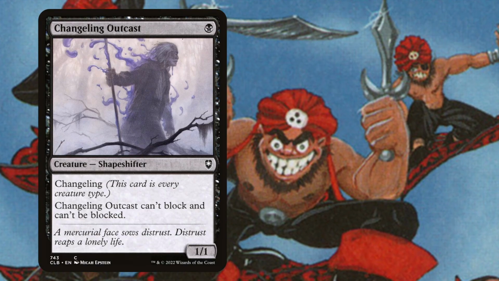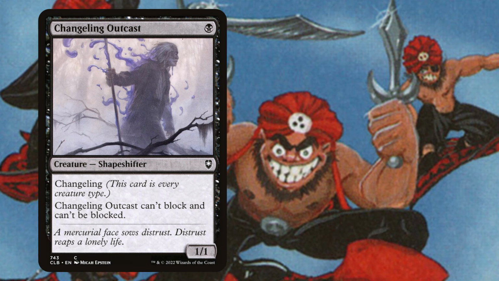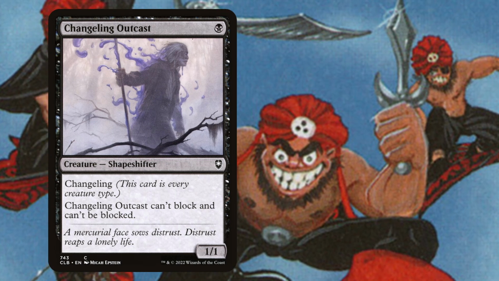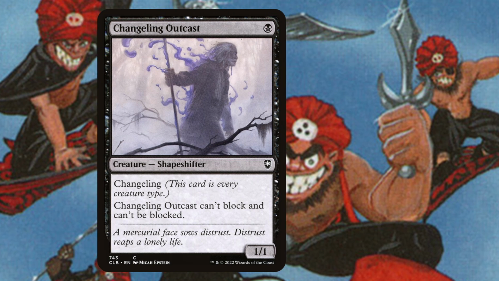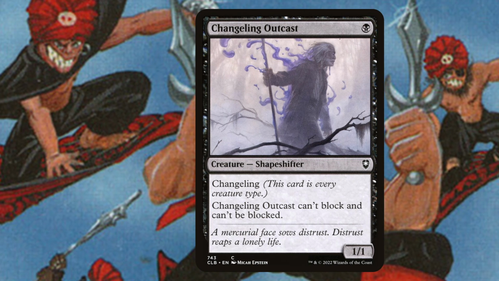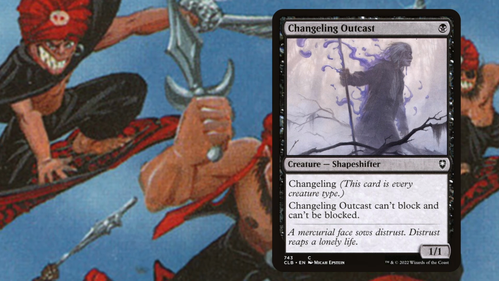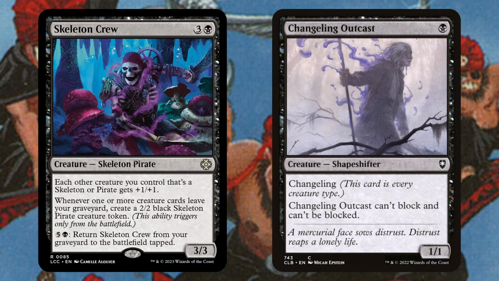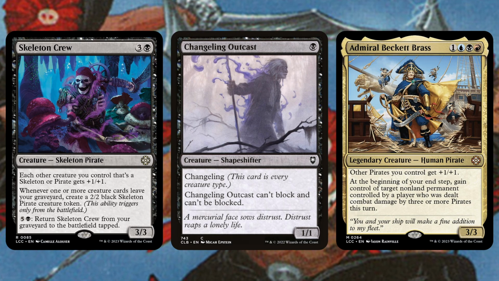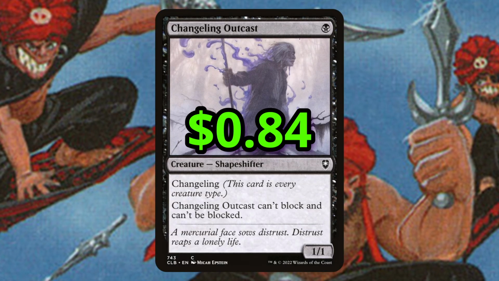Changeling Outcast is the last addition to this upgrade package, and despite not technically being a pirate, gets that creature type through its shape-shifting ability. This is another straightforward inclusion that works best with your commander. An unblockable 1/1 isn't getting the job done, but a recurred 4/4 unblockable creature buffed up with a new creature like Skeleton Crew, a reprinted creature like Admiral Beckett Brass, and a reprinted artifact like Icon of Ancestry, and suddenly your opponents have got a problem on their hands.